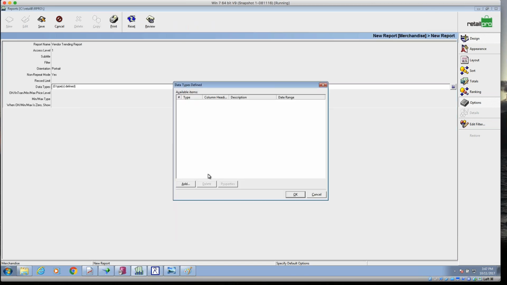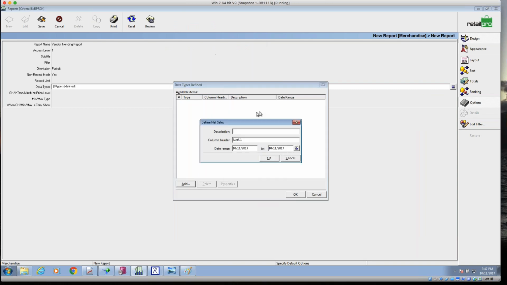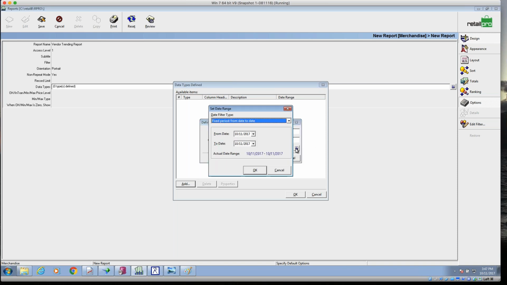All right, so let's just take March, April, May forward here. So we're going to say net sales. Now, normally when I do this, I could call this March, and I could set this to fixed period.